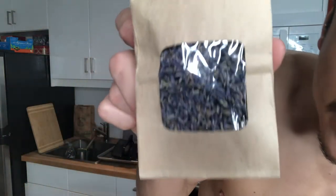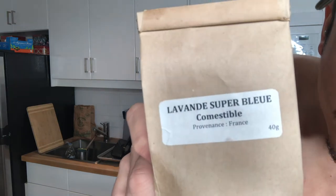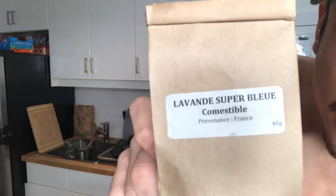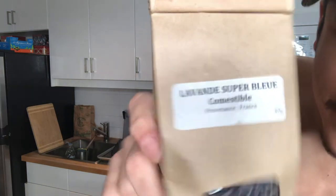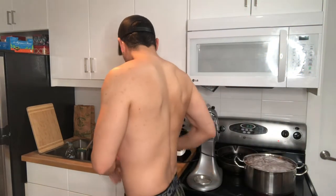Now, I don't know where you can get this wherever you live, but here you can get them at the market. It's flour, it's edible, so all good. There you go. Super blue lavender, edible from France. Okay, so you need 1 gram of flour of lavender flowers and 109 grams of sugar. Okay, so you got that part.